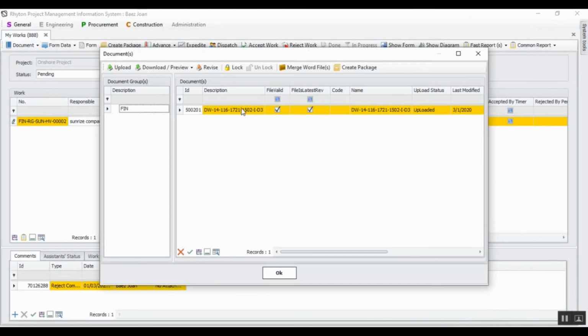As you can see, the document is uploaded and you can see the document whether it's on a computer or with your mobile phone. If you want to view the file, you can either double click on the record, or with the preview button, you can see the record. And also you can download the file to your system, whether it's a computer or a mobile phone, then view the file.